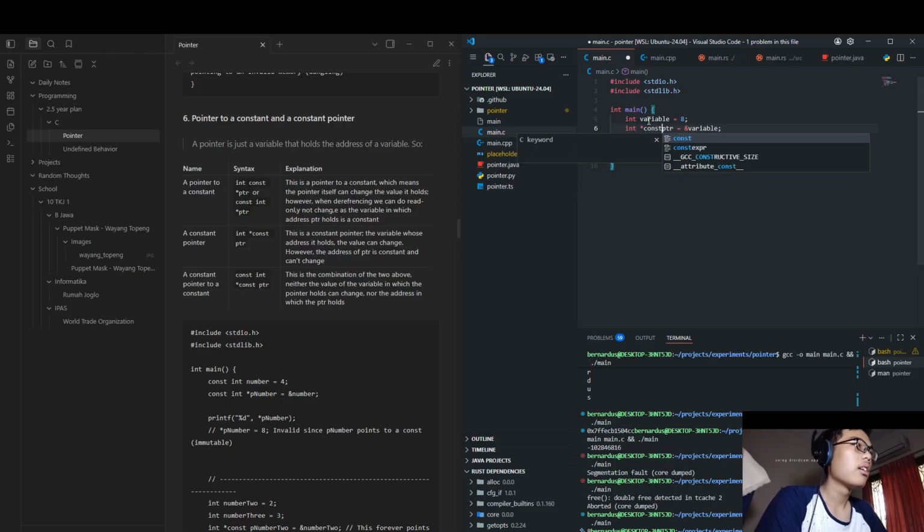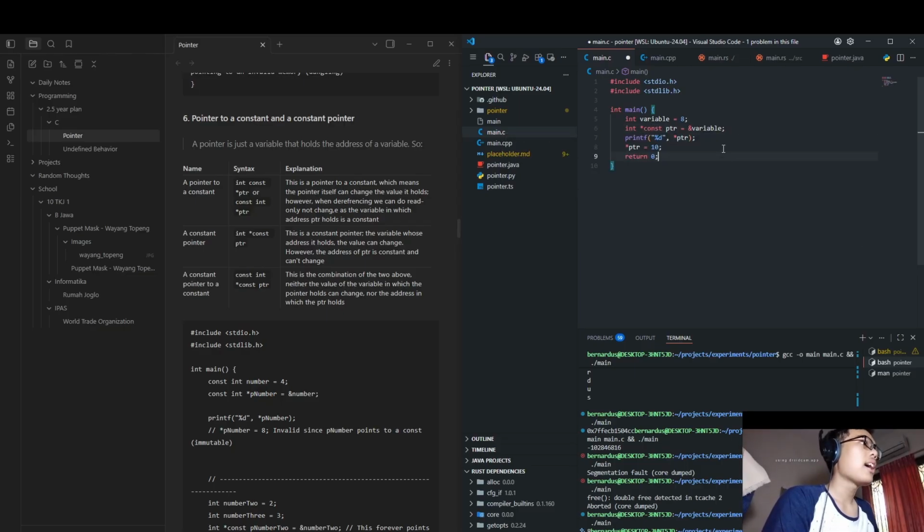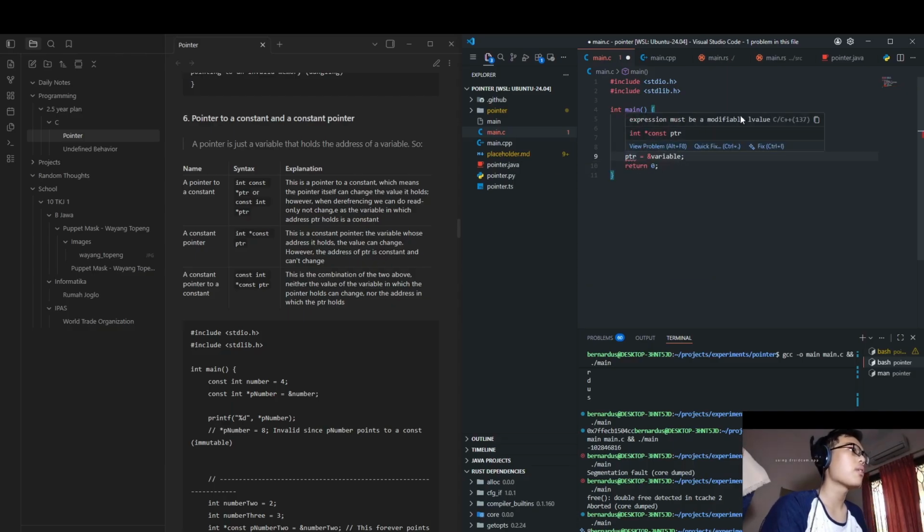Now it's the pointer that cannot be changed. You can change the value of the variable, but you cannot make the pointer point to another variable. Now this is not allowed: expression must be a modifiable value. So this is a constant pointer.